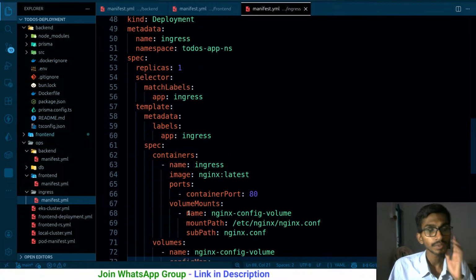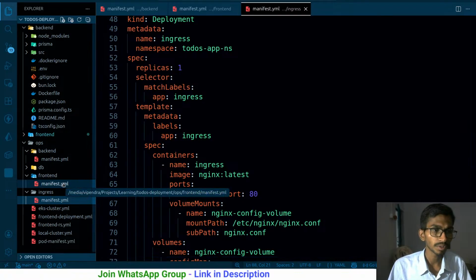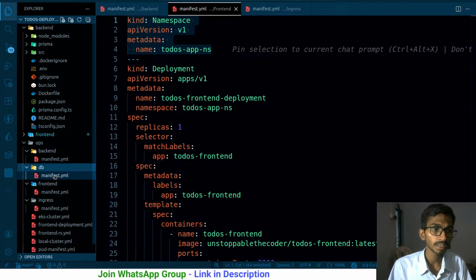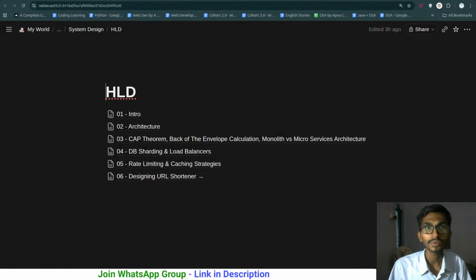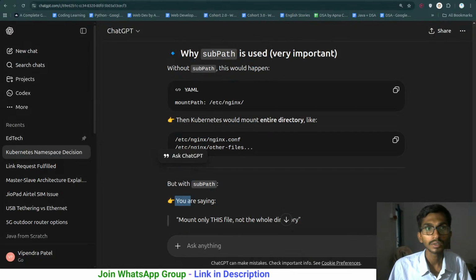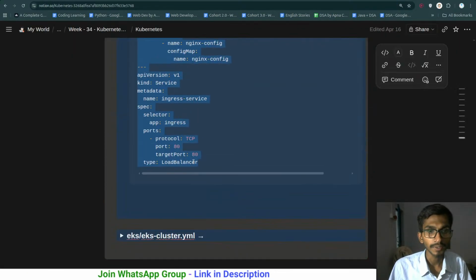As this is done, we will not add the persistent volume storage to the database, at least for now. We will directly be creating the database and make sure that it is working. Later we will add that as well. Coming back to the DB, right now I don't really have anything, so I'll try to copy paste if I can find it, otherwise I'll have to write it.